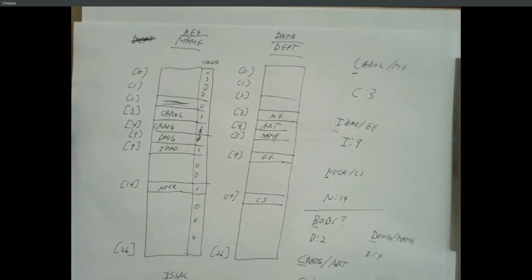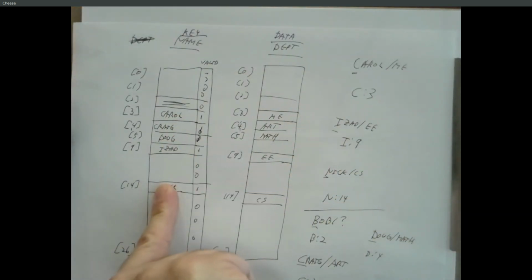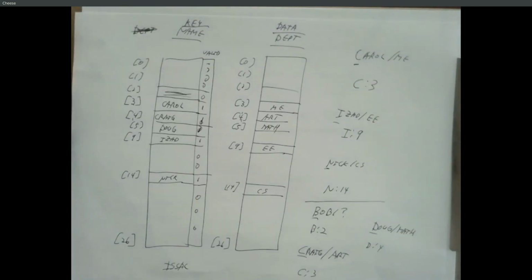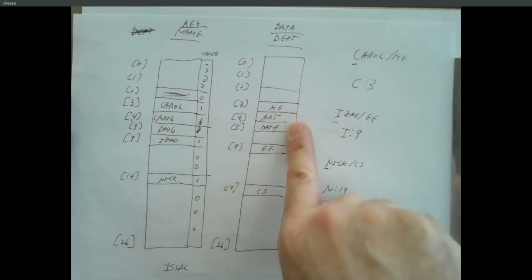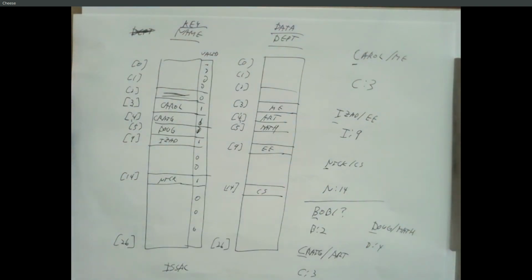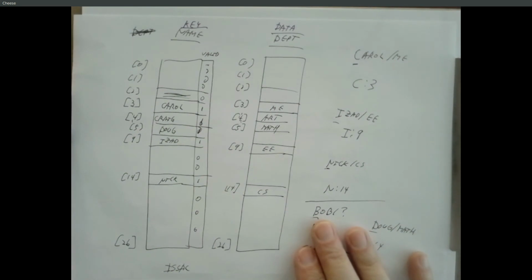So these could be directories where program names are stored. They could be the actual programs. You could have a hash with a bunch of binary executables in the data field. So you can do anything you want with this. The data doesn't really come into play in most of this. It just kind of goes along for the ride.